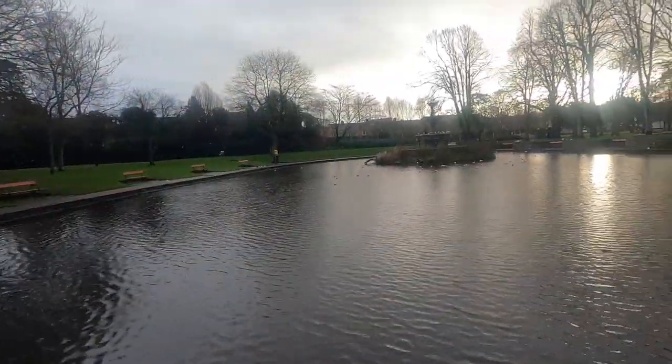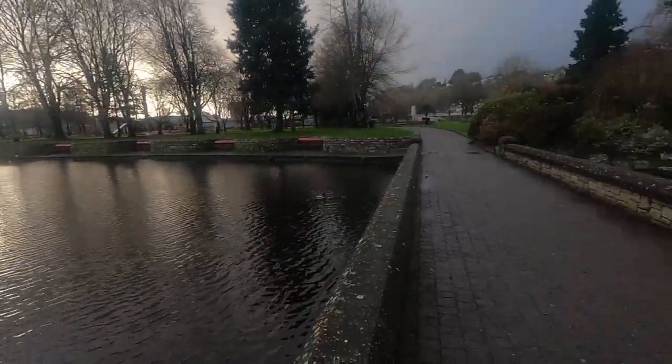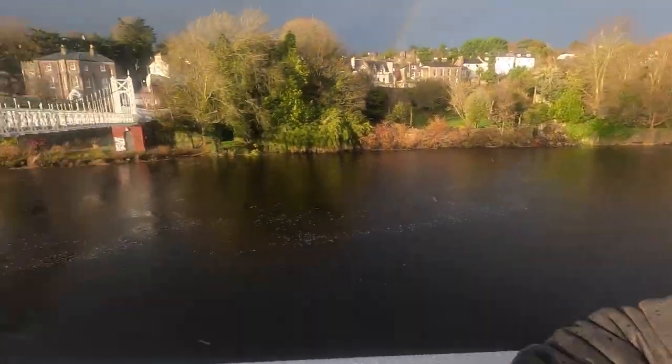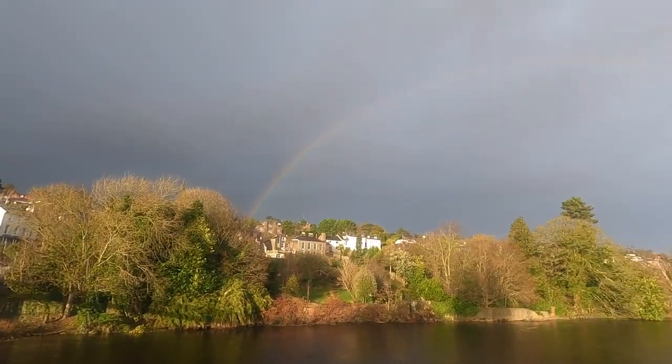We're just in Fitzgerald Park before we get to our point of interest. Check that old world fountain out in this body of water — looks like a man-made body of water. There's a river just on the other side which I think feeds most of the old world structures around — they're very close to the river, which is something we always find. True to Irish form it's starting to rain and get a bit windy, but this is proper Irish weather — glorious sunshine with a good shower to go with it. We're going to cross this bridge and make our way up into the hills, and we've got a gorgeous rainbow to go with it.